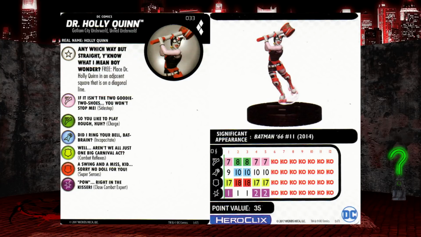Who cares about sidestep? She has sidestep. It's a weird movement, and what's her power set? Well, right off the bat she gets sidestep, 7 movement, 9 attack, 17 defense with reflexes, and 1 damage with close combat expert. Then she drops down to charge for the next 2 clicks with 8 movement, 10 attack with Enhancement, and 18 defense with super senses, 1 damage. She's okay, for 35 points. Then she goes back to her first set of stats with 10 attack instead of 9. It seems odd, but she gets better as she gets hit, if anything.